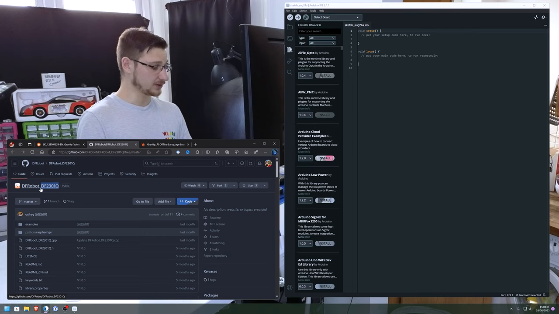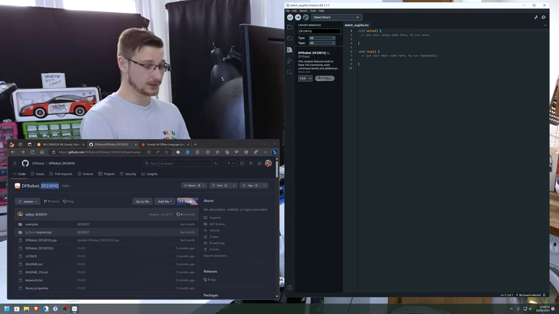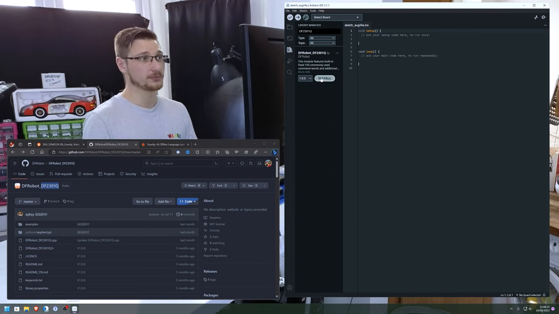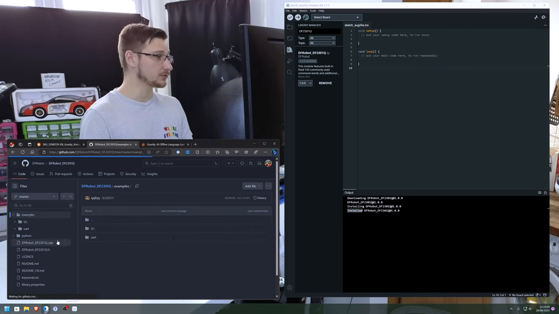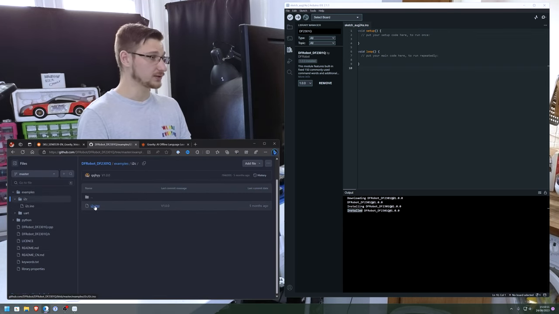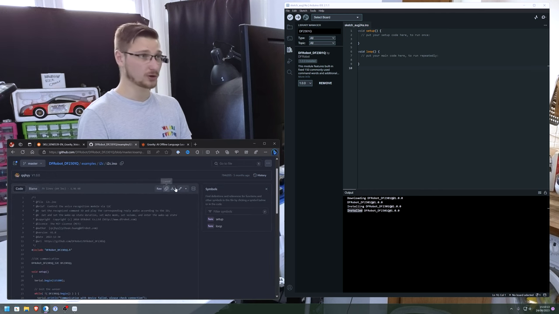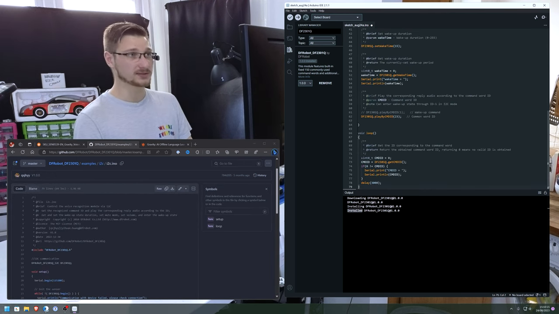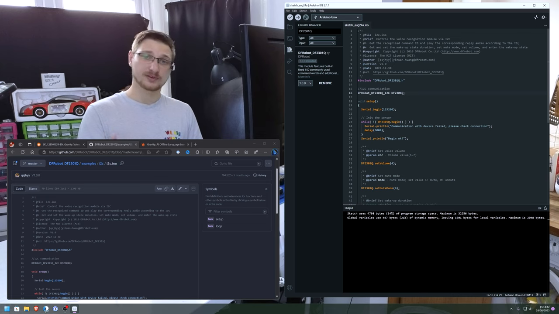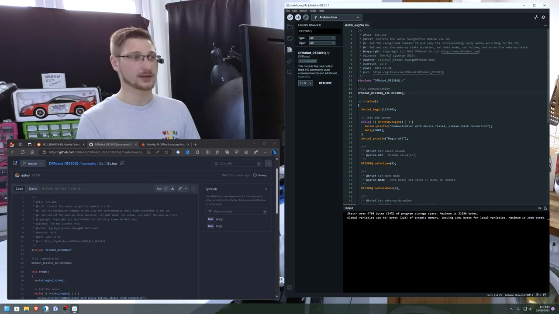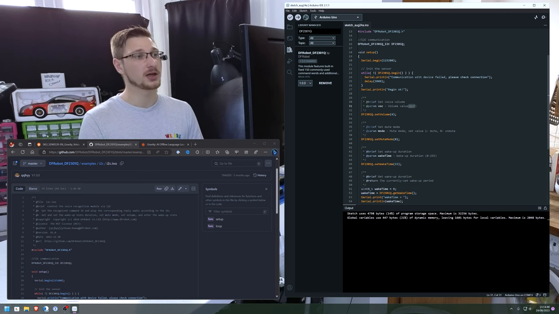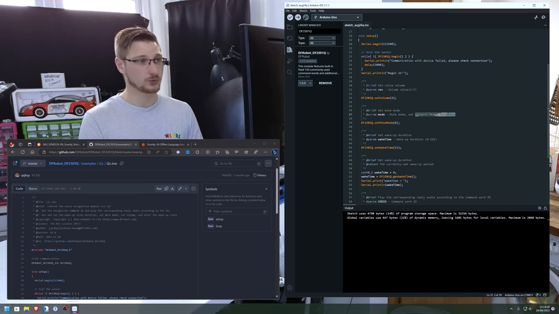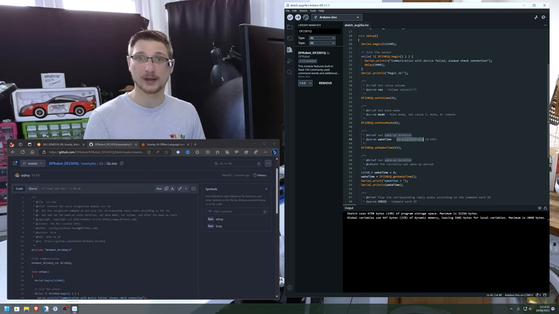We can just copy this name, paste it in here, and it should pop up. We just click install, and when that's installed, we can go over here to examples, I2C, go in here, copy all the code, and paste it in here. There are a couple things you can change about the module by modifying the code. For example, we can change the volume from 1 to 7. We can mute or unmute the module. Or we can change the duration it stays on for after you say your wake up command.